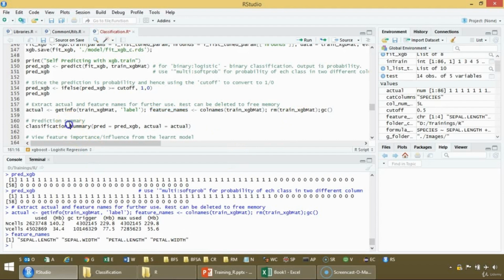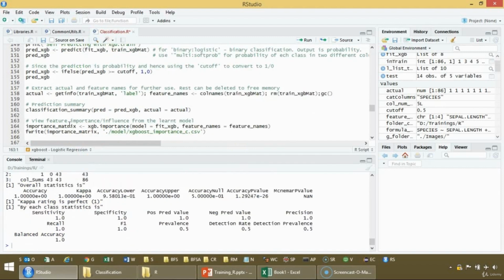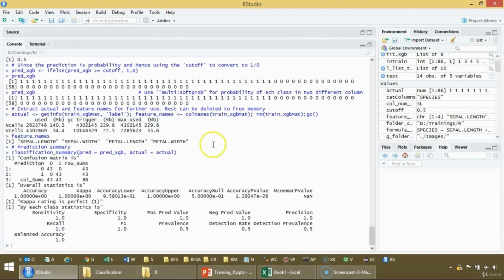Now classification summary is one utility function written by me in common util. When we click this classification summary, it gives the confusion matrix. Since it is on the trained data, the confusion matrix is perfect, accuracy is perfect, kappa is perfect, and so on. The sensitivity is perfect, specificity is also perfect.